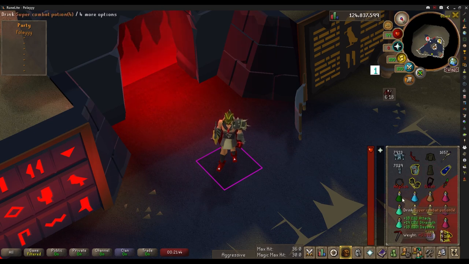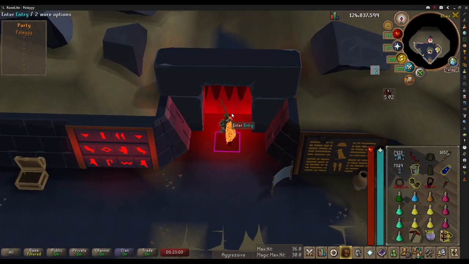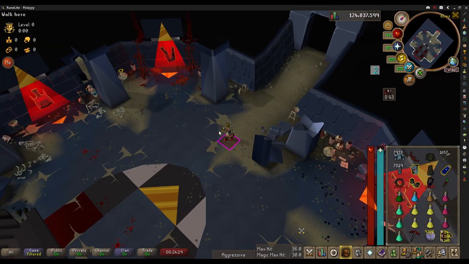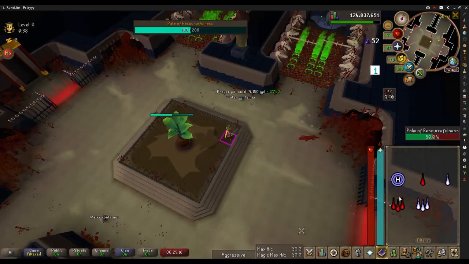And then I have one Super Combat, one Ranging, one Stamina, three Super Restores, four Saradomin Brews, and two Prayer Pots, and then my Pickaxe, and then some Blood and Ice spells if I need them. But there's nothing I can do but go ahead and try, so let's enter. All right, and I think I'm going to start off with the crocodile room.